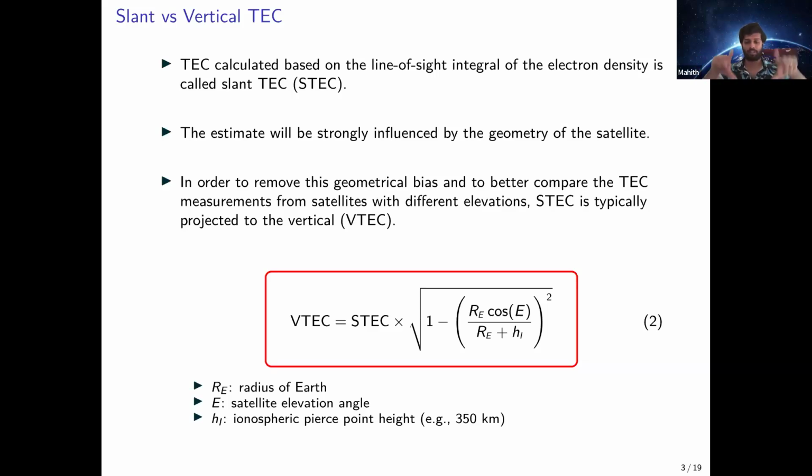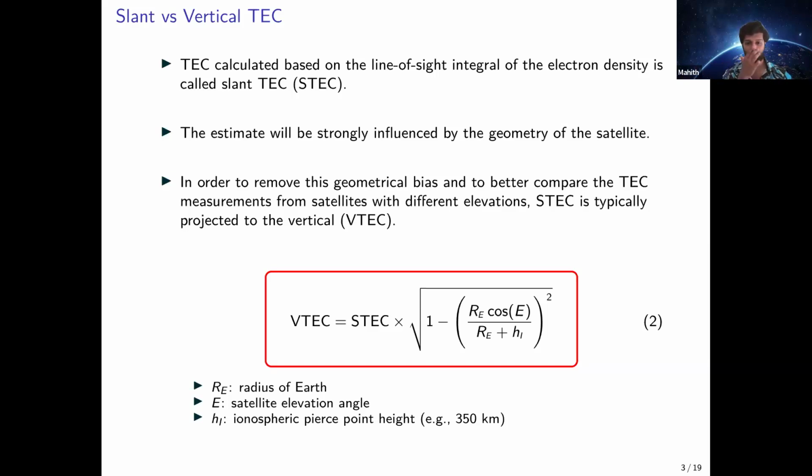But if you want to really measure what the corresponding vertical TEC is at two different locations, so that we know the spatial differences between the TEC values, removing the geometrical bias, then we go for the vertical TEC. We usually use it mostly for scientific objectives where you want to know how the TEC values are varying at two different locations by removing the geometrical bias.